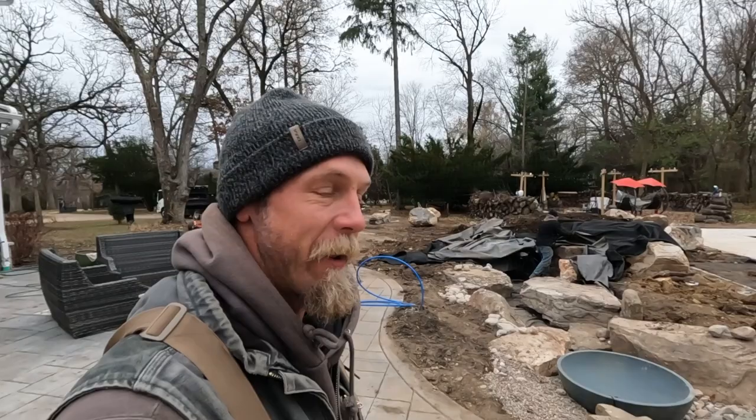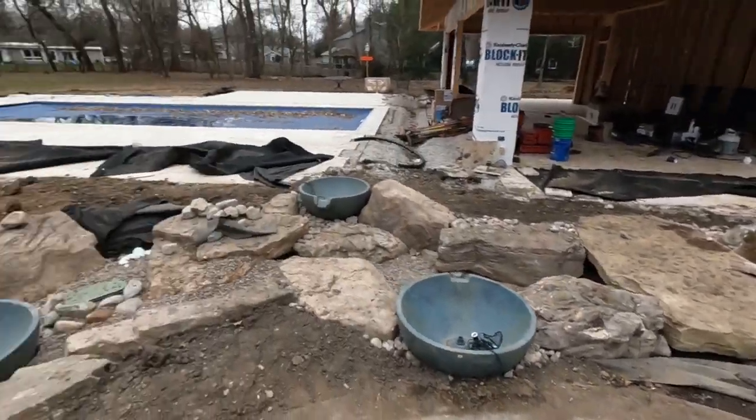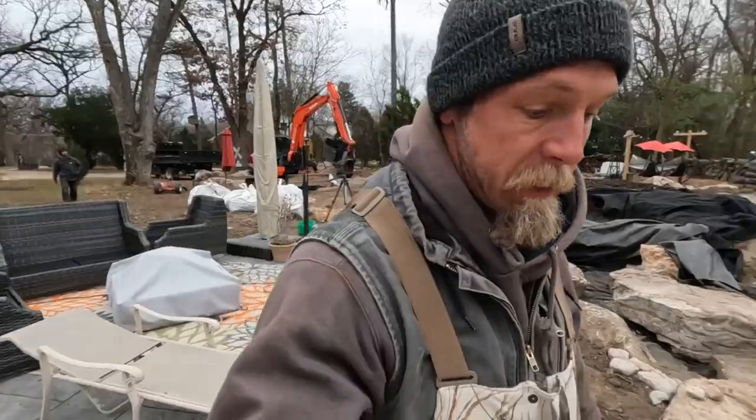It is the D-Day out here, the final day of this project. Hopefully the final day of this project. We have just the main waterfalls to finish up, and then this basin area, and then edges, and then clean up. So we've got much nicer, more tolerable temperatures today than we had yesterday, where it was about 15 degrees. Today it's going to be 50, a balmy 50. So I'm going to be shedding these bibs pretty quick.